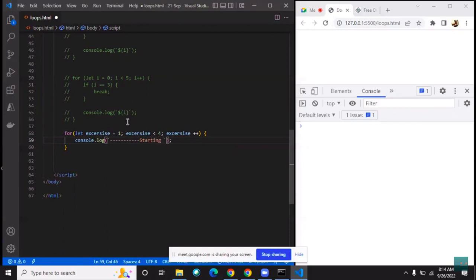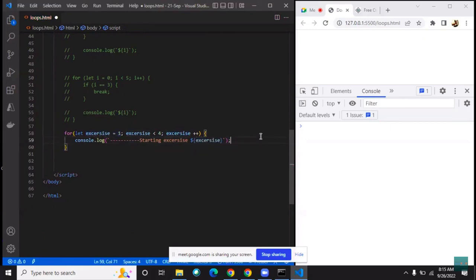Starting exercise: I want to get the exercise value, which is the i value exactly. As in the last example, we are going to get the exercise number.